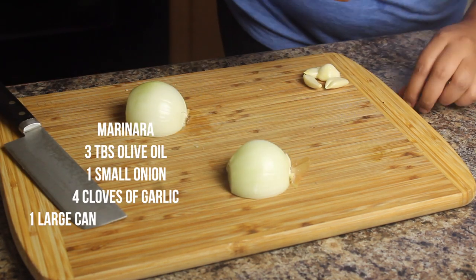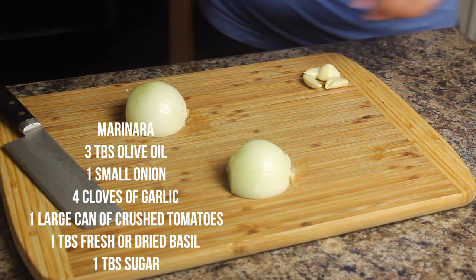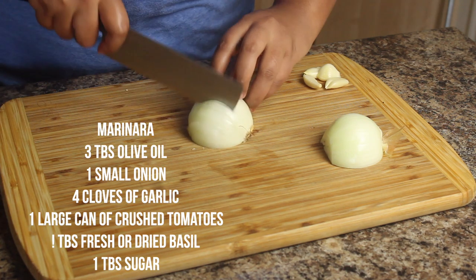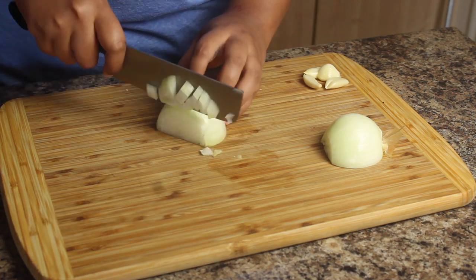And right now I'm just gonna make my quick pizza sauce, super simple. Like I said, list of ingredients should be thrown up on the screen here soon.